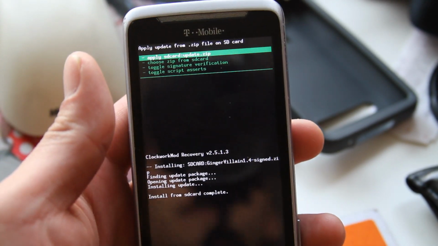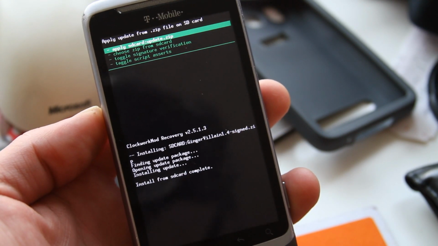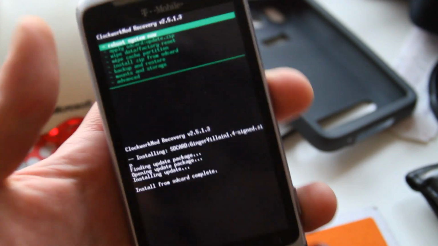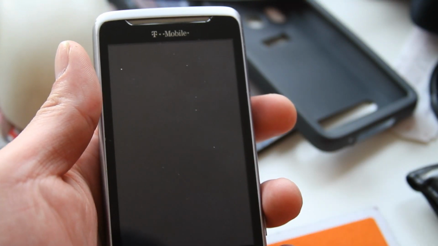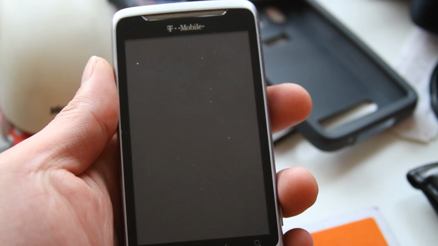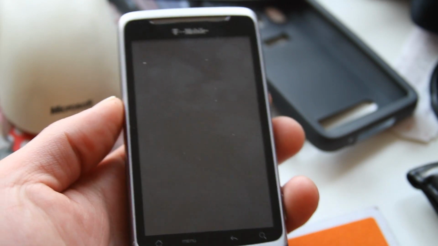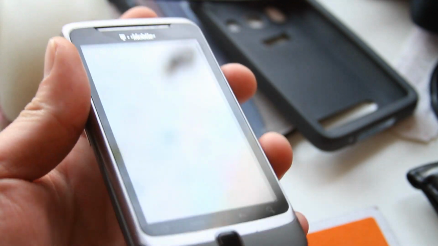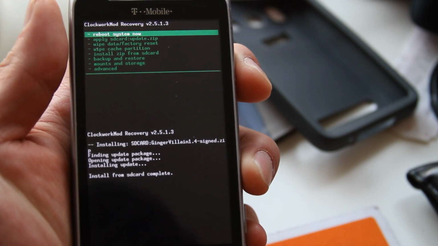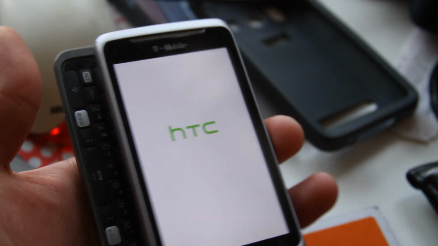So I've got my very first ROM, and it's gingerbread, and it's installed. So let's hit the back button, reboot system now, and cross our fingers that it's going to boot into the new ROM, gingerbread. For those of you who have never rooted or installed new ROMs, I'm telling you, it's completely safe. Why is it not booting? Oh, I hit the wrong button, sorry. It just powers off the screen. Hit the center button.